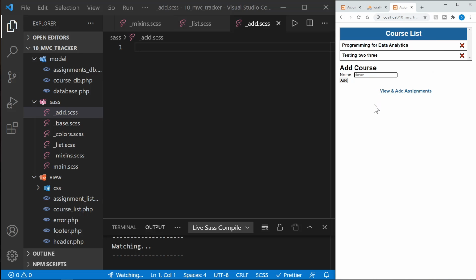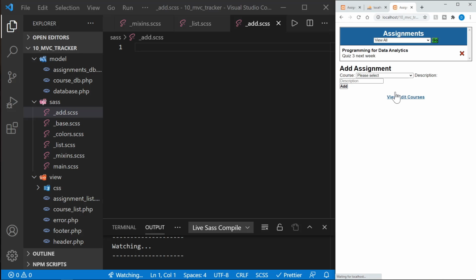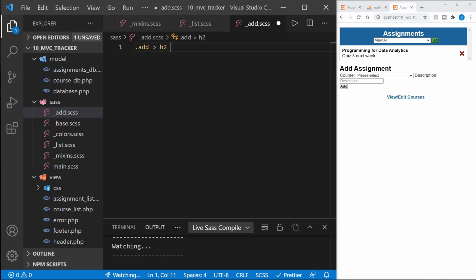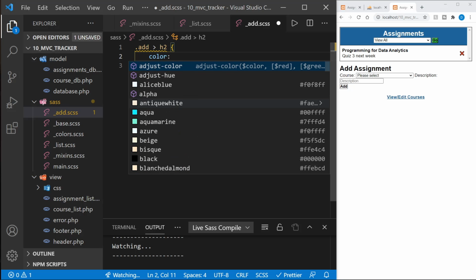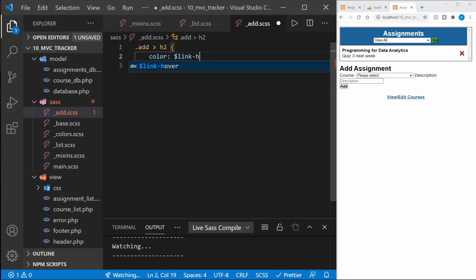And the styles we now apply for the add will apply to the add course section as well as to the add assignment section. So at the beginning of the add partial, we have the add class, and then we say we're selecting an H2 that is the direct descendant of the add class, and here we're going to have the color as link hover, and font size is 1.25 rem.